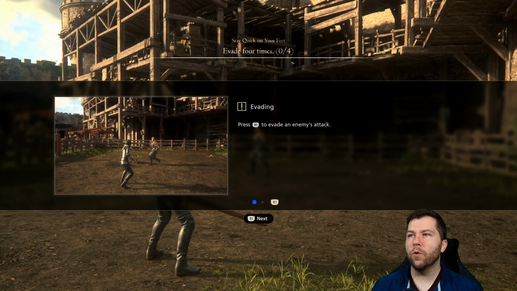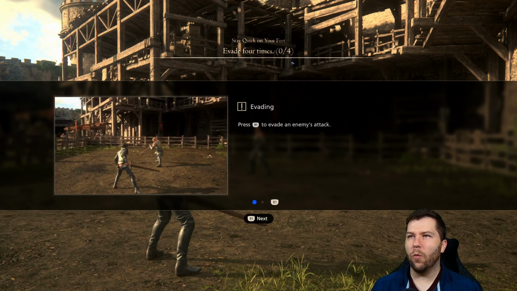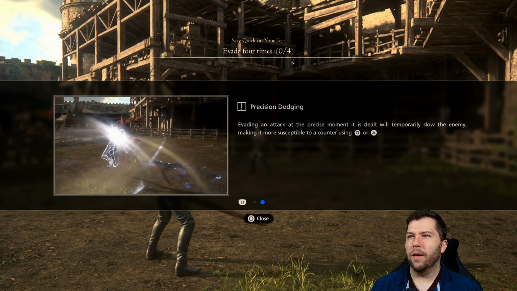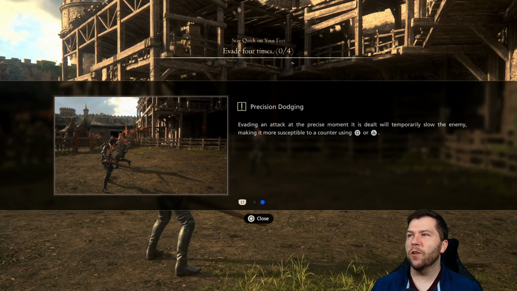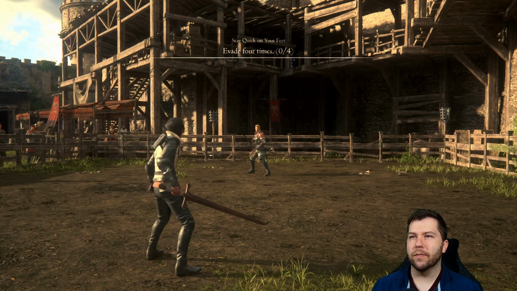Okay, R1 to evade an enemy's attack. This is confusing for me. This is difficult. I want it to be circle, but it's not. Evading an attack at the precise moment it is dealt will temporarily slow the enemy, making it more susceptible to a counter using square or triangle.